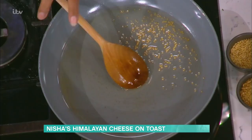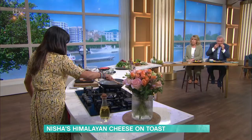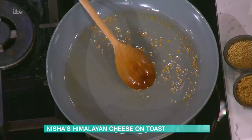So we fry our mustard seeds, and then we go in with fenugreek seeds. If you ever want to make a pickle, go out, buy mustard seeds and fenugreek seeds, and you've got to wait for the mustard seeds to pop, technically, before you go in with the fenugreek. Wait for them to brown beautifully. And the great thing about those particular seeds is they are so potent and so haunting that they continue to give their flavour over days.